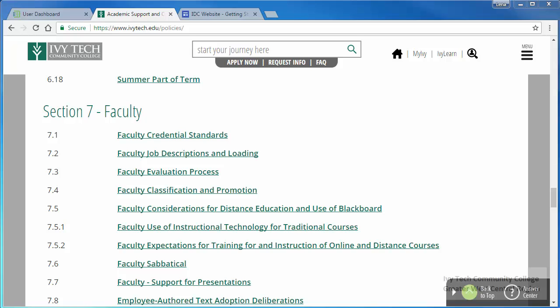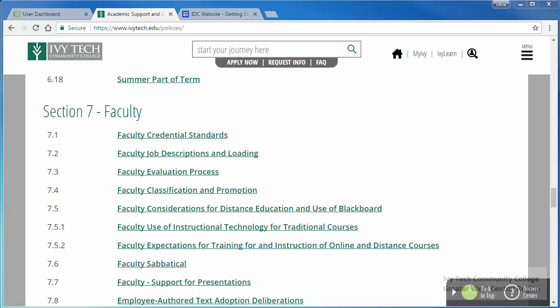There are 4 ASOM policies that pertain to the setup of online courses. Those are ASOM 4.5, which is Distance Education Course Scheduling. That contains information about the common statewide online calendar. ASOM 4.6 is Course Delivery Considerations for Courses at a Distance, and that policy talks about the no-show withdrawal time frame, which is also known as non-attendance or NW date.